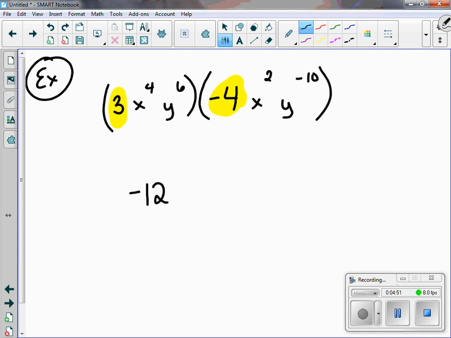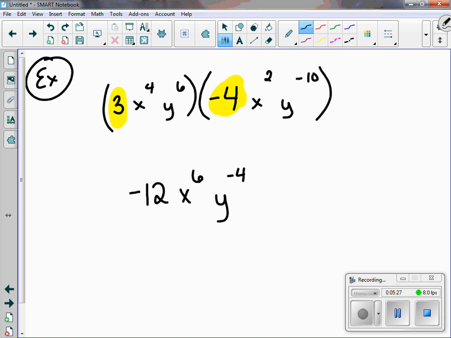These are all my variables with their exponents on the same playing field. They're in the numerator technically. And it's the same base. So I'm going to add at this point. So I have x to the fourth, x squared, so I'm actually going to have x to the power of 6. I'm adding those exponents. With the y's, I've got 6 plus negative 10. That's going to give me a negative 4. So right now, I've got it down to 1x, 1y.